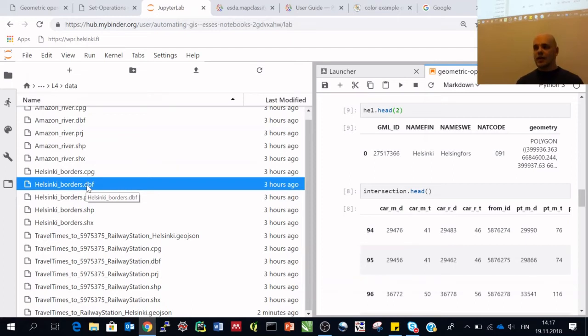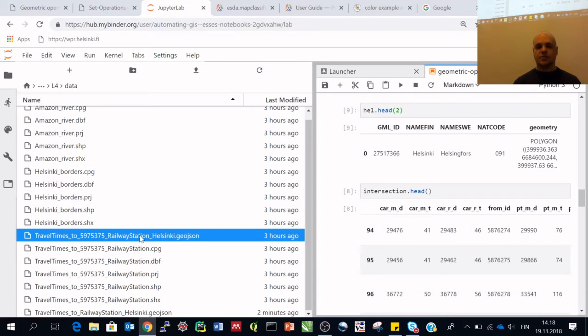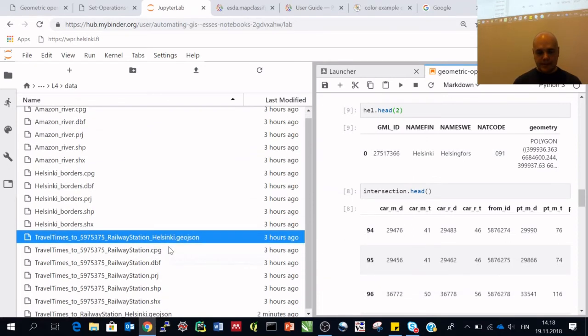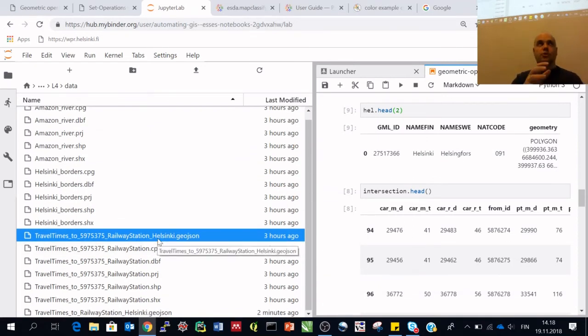And nowadays, when we have a lot of data, 2 gigabytes might go quite fast. But a GeoJSON file is basically just a text file with a certain structure, where the features are written in a certain format.